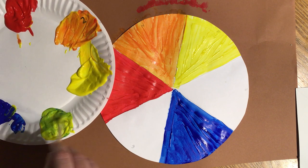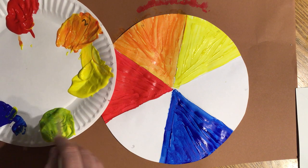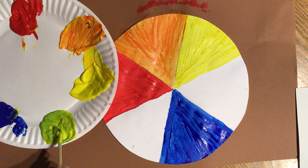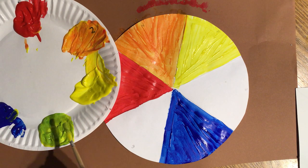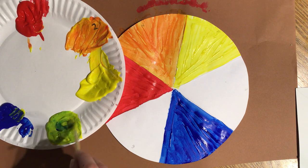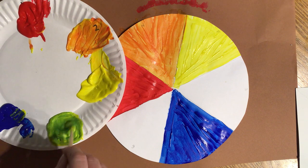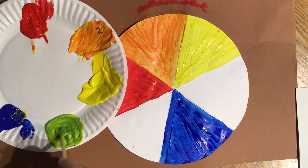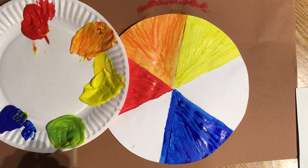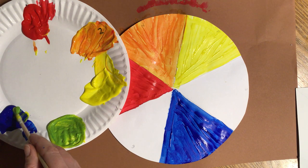Now, if I feel like my green is too yellow, and I want it to be darker, then I'm going to add more blue. I feel like mine is too yellow. Me too. I'm going to add just a teeny tiny bit more. It's green now. Just keep grabbing a little bit more blue until you get to the green that you want. I think you can go even darker, Sarah. Really? Yeah. Grab a little bit more blue.